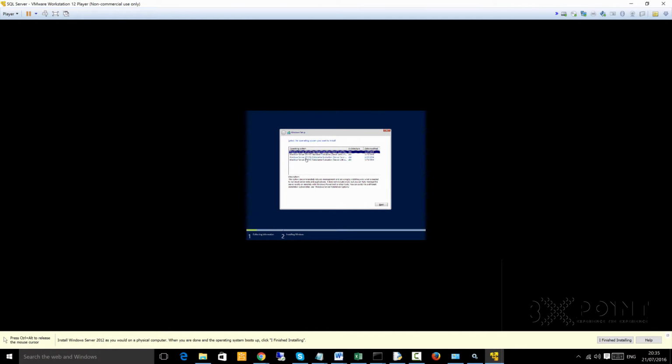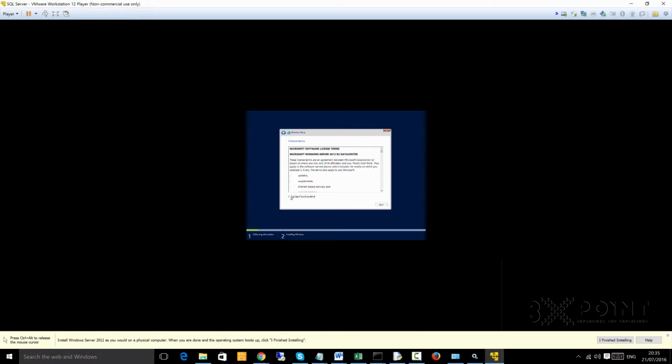And here it's going to ask us, do we want server core or a server with a GUI? Now what core means is we won't have a graphical user interface where we can click next like this. Everything will be command prompt. We don't want that. We want something with a GUI. So I'll click the last one, which is evaluation with GUI, and hit next.